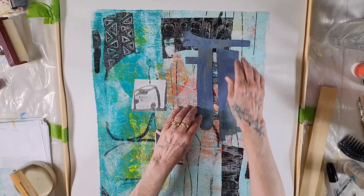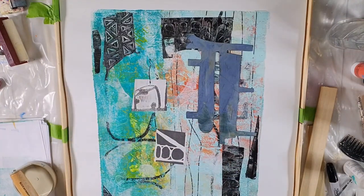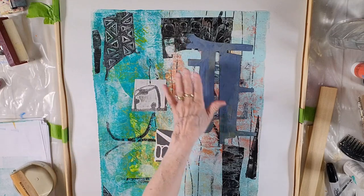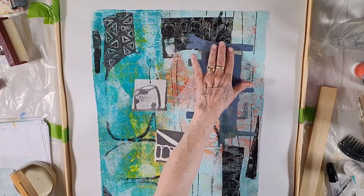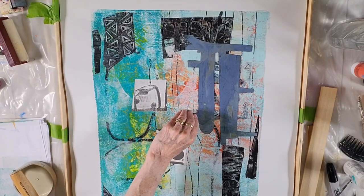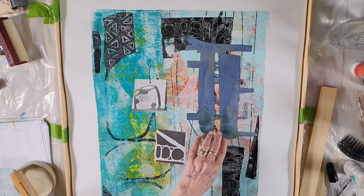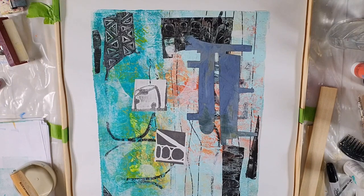The only reason being that I want to add some of this green color to this side. And my plan is to just lightly stencil, pounce with a sponge around this wonderful stencil that was designed by my artist friend and longtime mentor, Judy Woods, in New Zealand. And so that's what I'm going to do next. So let's get ready.